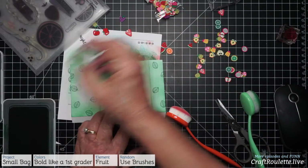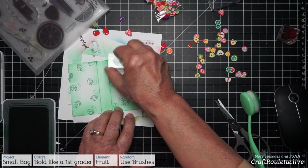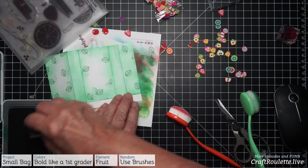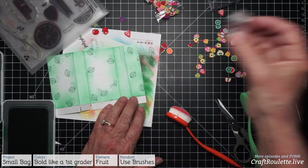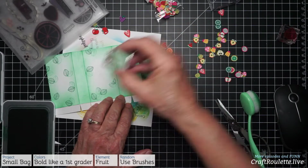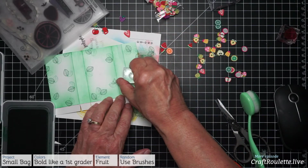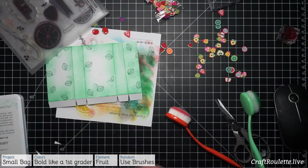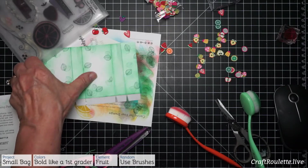Okay, let's spin about this bad boy right here. Troublemaker. Oh my gosh, Tonic, I noticed, has a decal cutter now. Oh, there it goes. We're okay. No harm, no foul. We can fix almost everything except a broken heart. But they have decal scissors, and I'm going to find my decal scissors. Yeah, there they are. These are ancient, but you know how bags have kind of a rough little top? That's what we're going to do.